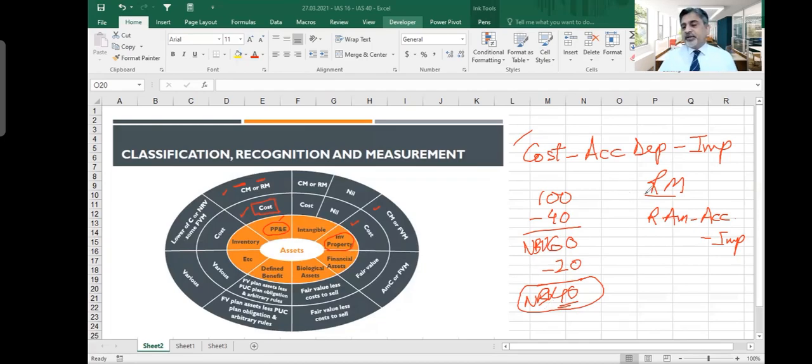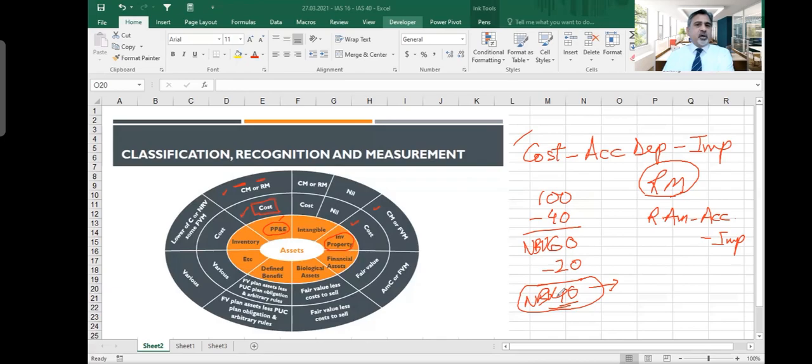When you speak about the revaluation model, it is a market-specific measurement, not entity specific. For example, at the end of year three, your net book value is 40,000. Maybe in the market, the value is different. So IAS gives you this option. Either you take the cost model and continue with 100, 80, 60, 40, 20, 0 in 5 years, or you do revaluation. Now that's the company policy. It is your choice. Either you use cost or you use revaluation.